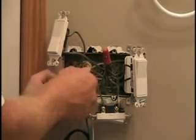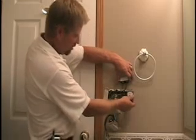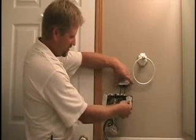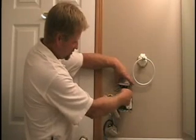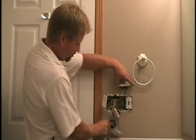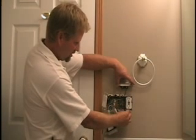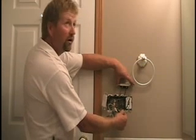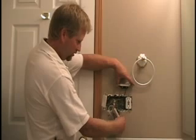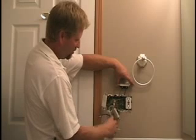Pulling on that white wire, I've got a good connection into the neutral splice. This is the switch that was for the bath fan. I've pulled the hot wire out of the hot pigtail splice, and this other wire is the one that goes to the fan. The old pigtail has to be replaced with the hot wire that goes into the new timer switch, so that's got to get tied into that splice. Then the blue wire from the timer switch will get spliced right to the wire going to the fan — I confirmed that by reading the directions on the timer switch.